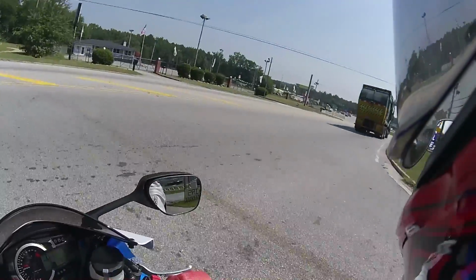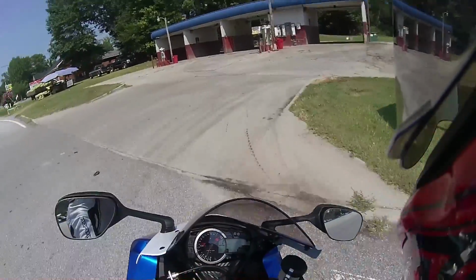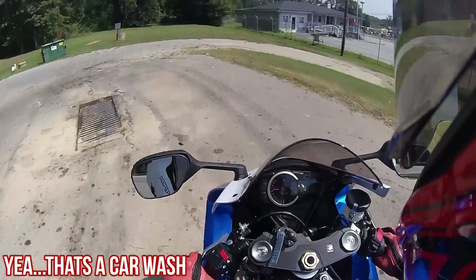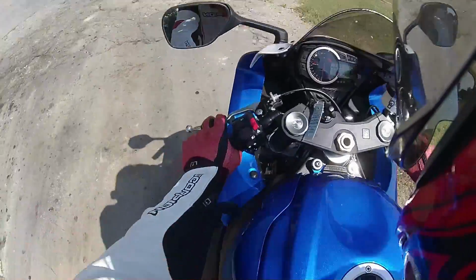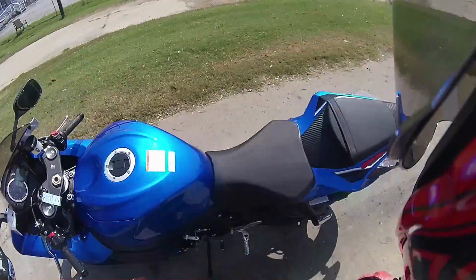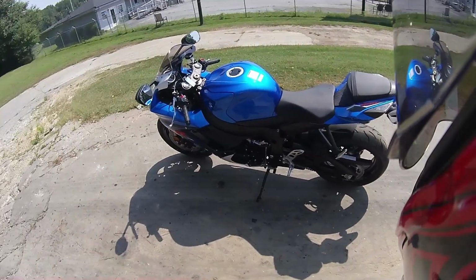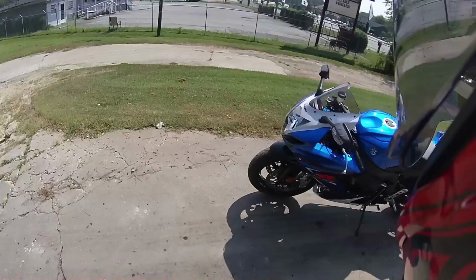Yeah, I'm so much lower on this bike. Holy sheesh. Let's pull into the old gas station that we always pull into. I'll let you guys give a look at it and hear the engine. Hopefully we can turn it back on. Alrighty. So we've got the brand new GSXR 600 in the stock blue, the stereotypical blue.